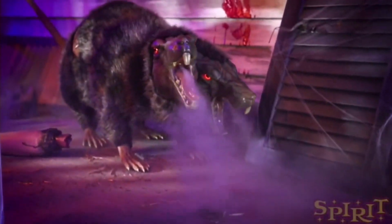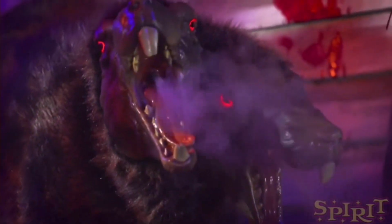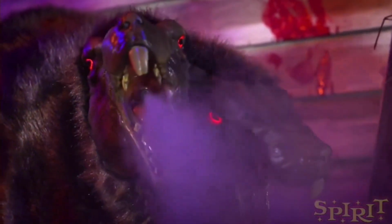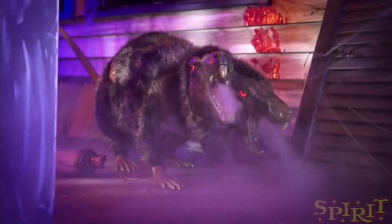I personally like Cerberus more because Cerberus is a prop that I adore. One of my favorites in my collection, one of my favorites of all time, honestly. I've always loved Cerberus. I know he gets a lot of hate, but I really like him. I love Cerberus a lot, but I do think that this one is built better overall, the fact that it's a full body.